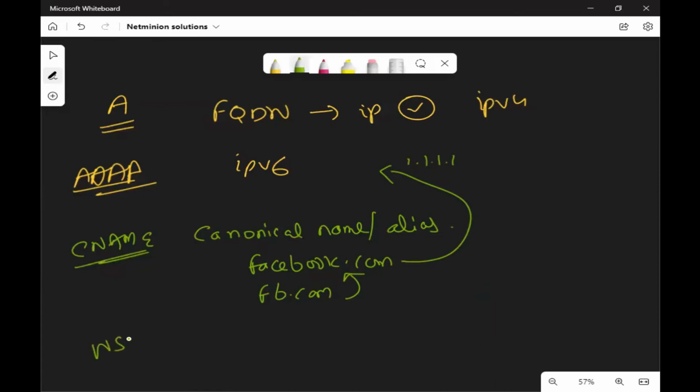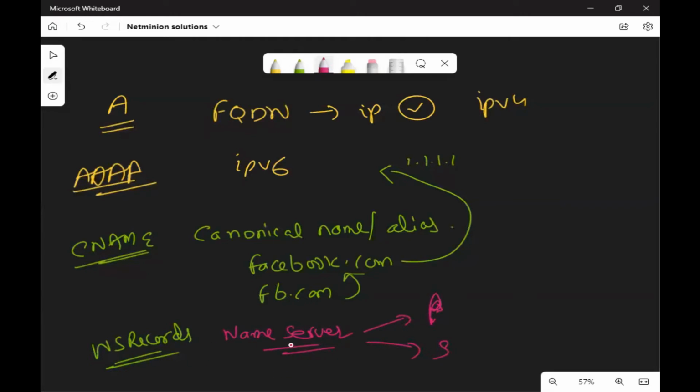What are NS records? Name server. NS means name server. So these determine which servers will communicate to the DNS to get the information for a specific domain. Generally you have two name servers, one primary, one secondary.